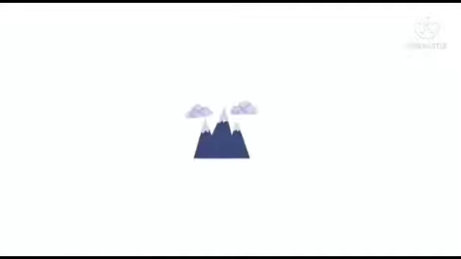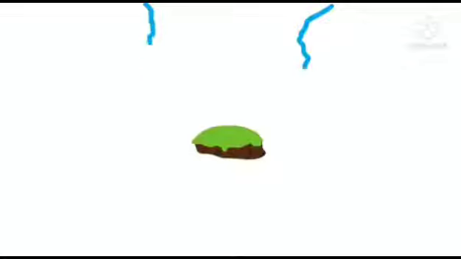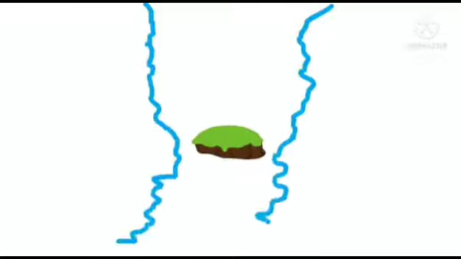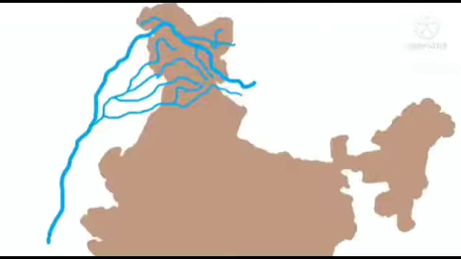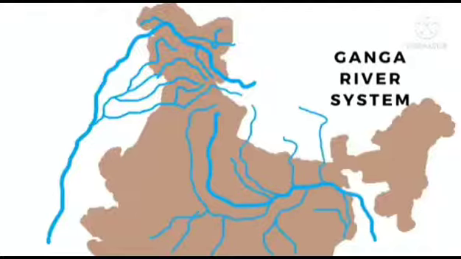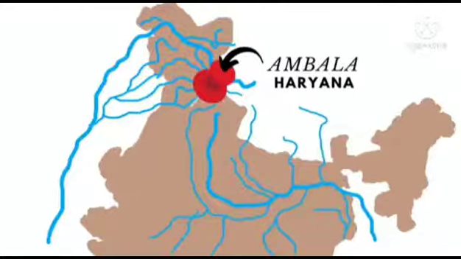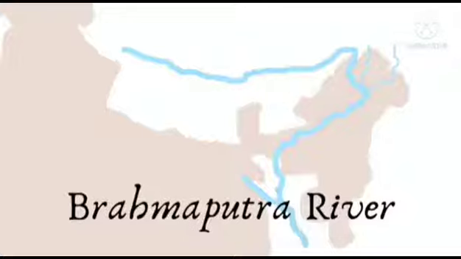And then what we have is the water divide, and a water divide we will say, students, is when water is moving and with the help of any uplifted land, okay, the water is divided into two channels, first on the right side and second on the left side. Okay, so Ambala is a good example that we have.